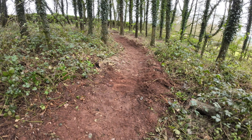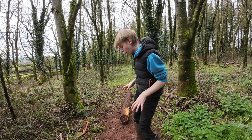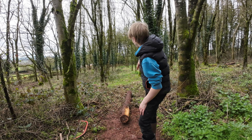Basically, you're probably wondering, Max, why are you using that for the jump? Well, I'm actually going to make the first wooden feature on my mountain bike tracks, and that is going to be a cannon. I do like cannons a lot. I've never ridden one in my life, but I just like how they look, and I feel like they're going to feel a bit like a drop and a bit like a jump at the same time. And I feel like they're going to get me a lot of speed for this massive jump line here that we're hopefully gonna do.